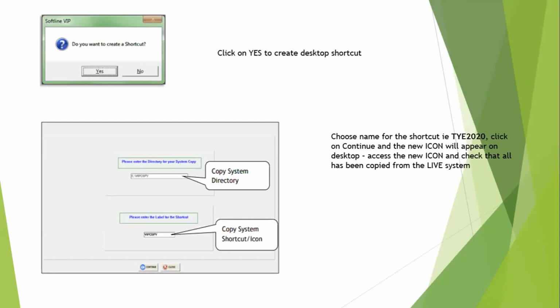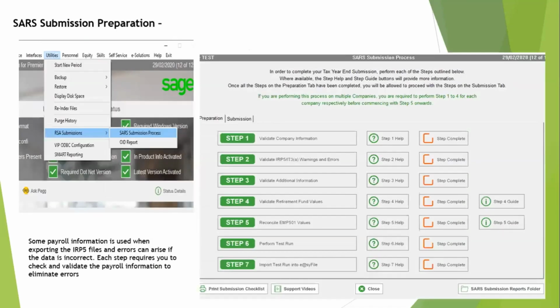The nice thing with VIP is it actually gives you all the prompts, and it's not very difficult to follow. It's very user-friendly. VIP has got another function that's really, really nice for your submission preparation. Under our utility screen, it's got something called RSA Submissions, which has an automated process flow for your SARS submission, as well as your OID or QUID submissions.